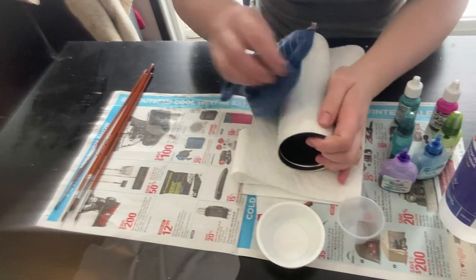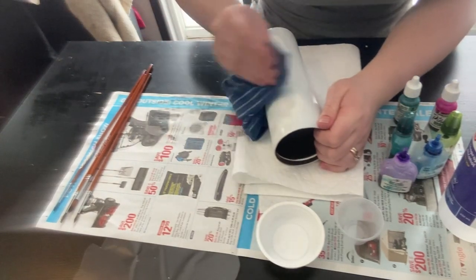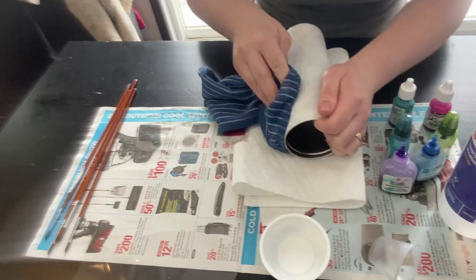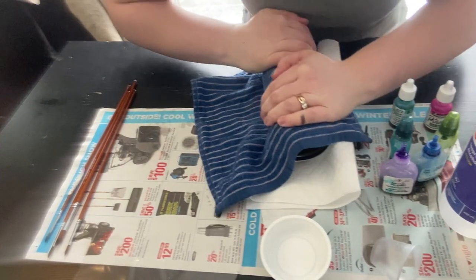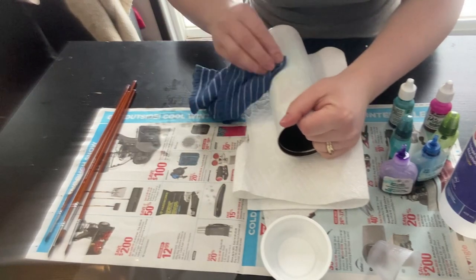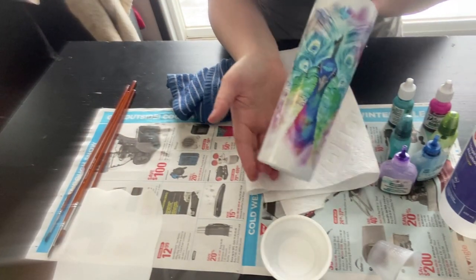As I go along I smooth out any air bubbles or wrinkles. This one transferred pretty nicely. If you see wet white spots still on your paper, that means it didn't get wet yet. The tattoo I'm using is the peacock one from Pressing Images by Robin — my sister requested a new cup and this is the tattoo she picked out of my stash. She's been waiting a while but I told her she had to wait until my phone tripod came in so I could film. I'll peel up a corner to check — and there you go, it transferred really well.